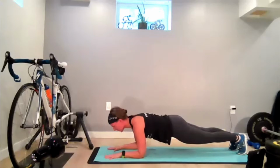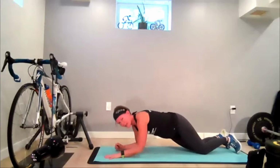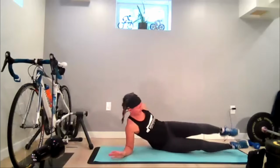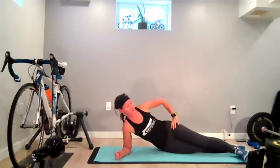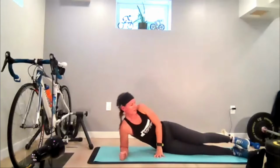Keep that gaze above the fingertips, aligns the neck. Don't look at your screen, just hold it there. Concentrate. And let the knees come down. And you're done. On the plank, you're gonna gradually get harder today. It's gonna be fun. You got lots to look forward to. So you can bring those knees in and come up. That's level 1. You can have one leg down, level 2, cross over both feet up, 3, and level 4. You got 4 levels to choose from.